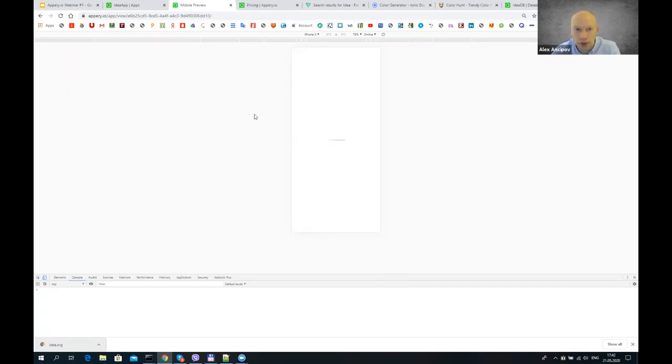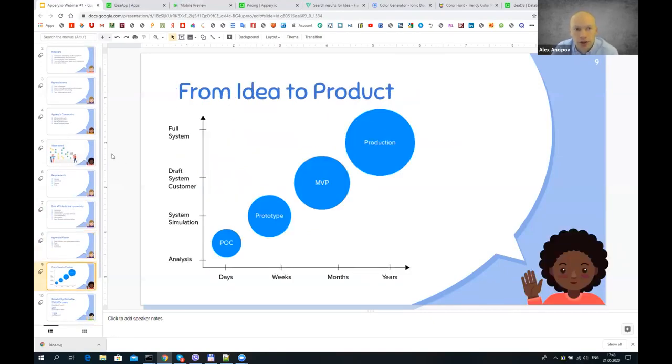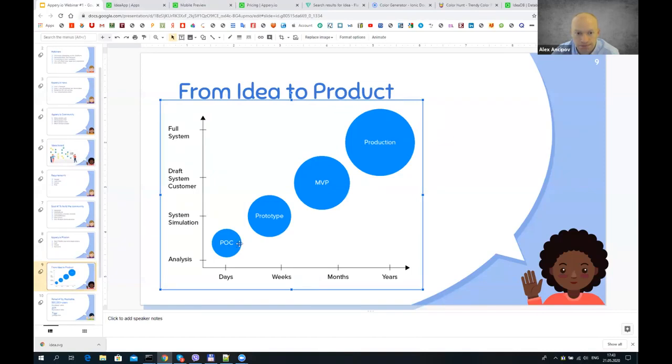Okay, while the application is building, we can continue, and when it is ready, we'll go and check what is generated. This is a slide showing an ordinary development process of a product. First we create some proof of concept. Then based on it, we create a prototype. Based on the prototype, we create an MVP and then the product. But based on my experience, it's always not so straightforward. Usually people create a proof of concept, then a prototype, and then they realize that something was wrong, and then they have to make a step back, change something, then go back, create a prototype, then MVP, then go back to the prototype, moving fast forward and back.